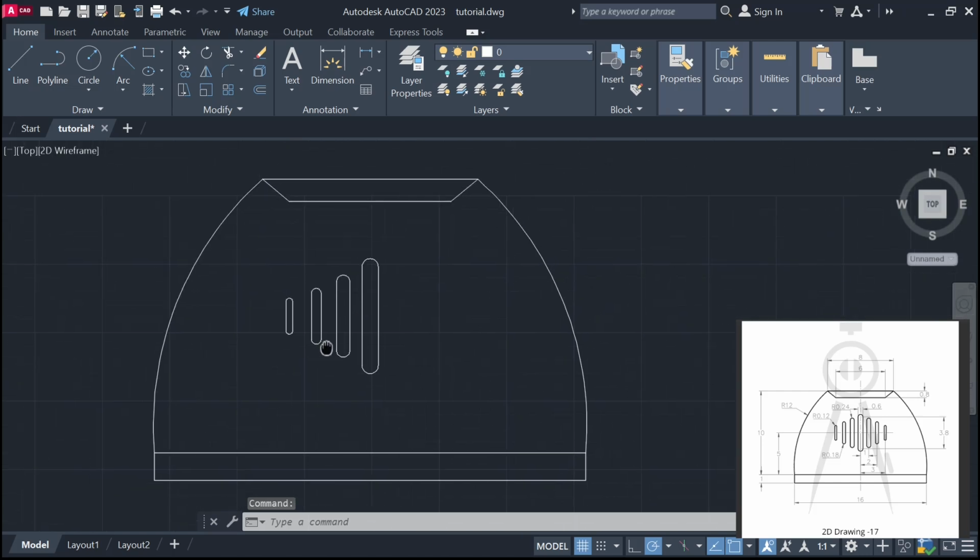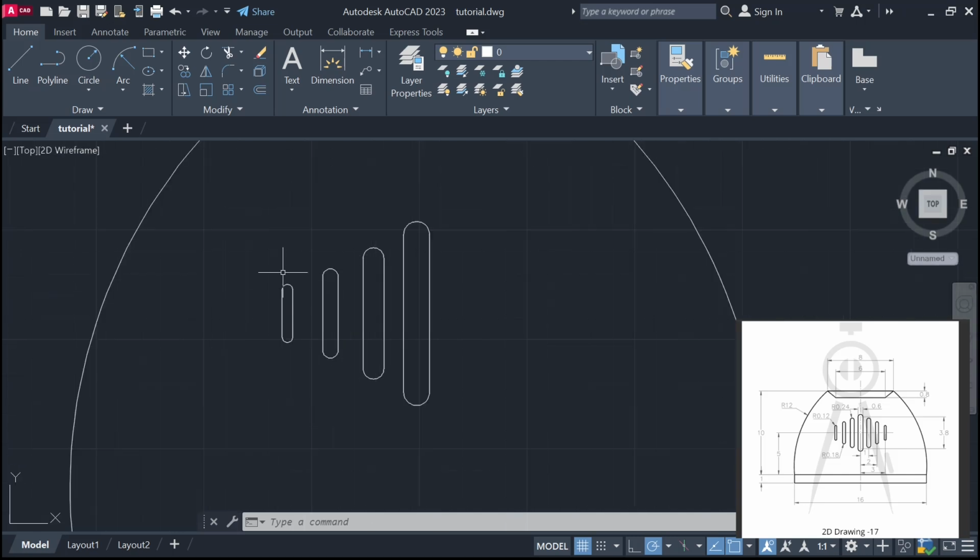I believe we all agree that drawing these was a bit of a headache, and we don't want to do that a second time. So what we do here is select all these, press J and enter, to join them. So each one is no longer a combination of different lines, they have all been joined into one.